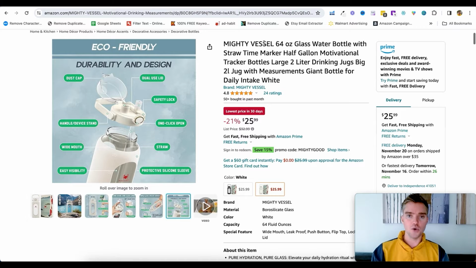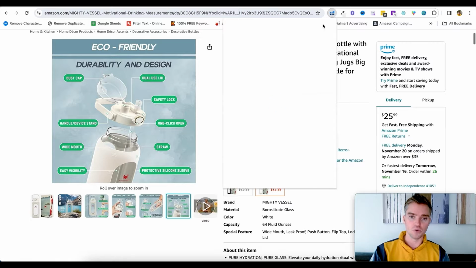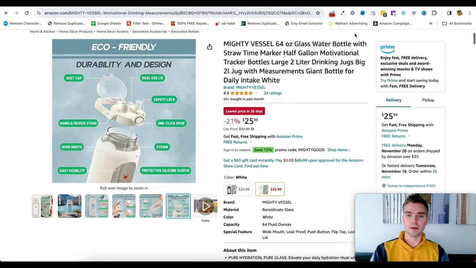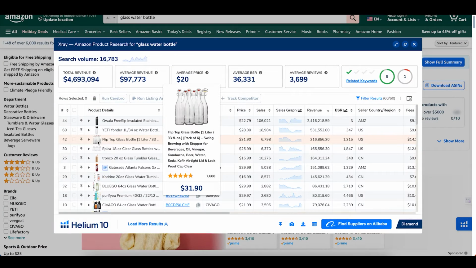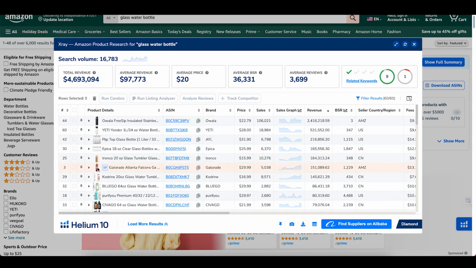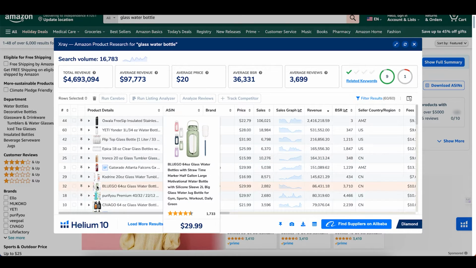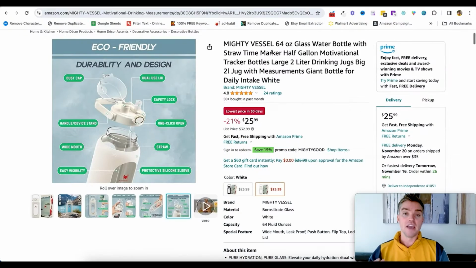And a little test that you can do is, for your Amazon category that you're going to be selling in, who are the top sellers in that category? You can use a tool like Helium 10, specifically the Helium 10 X-ray tool, to identify who your top sellers are. Basically, whoever's doing the most revenue, those top 5 sellers, do they have their brand name at the beginning or at the end of their title? If they all have it at the beginning, it might be a good idea for you to add it at the beginning. So in general, I add it in the beginning.